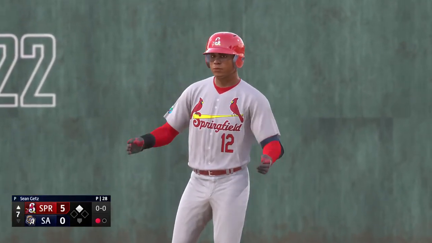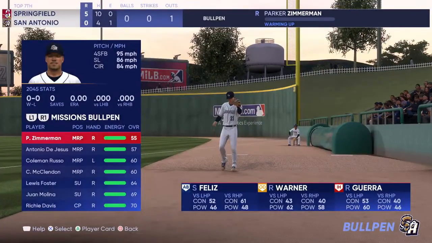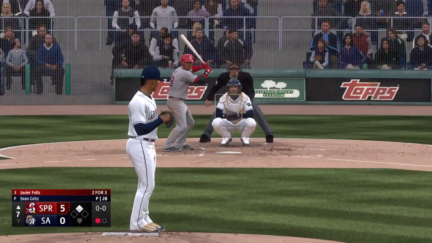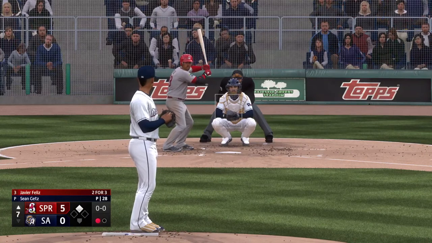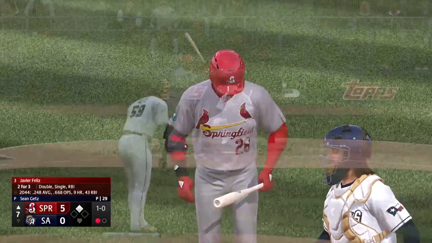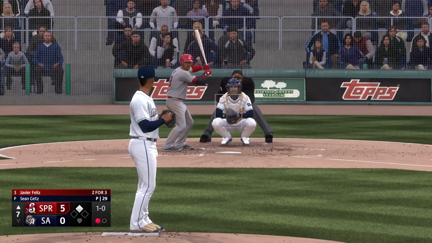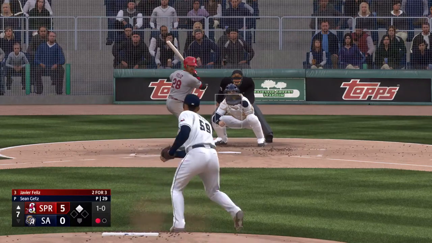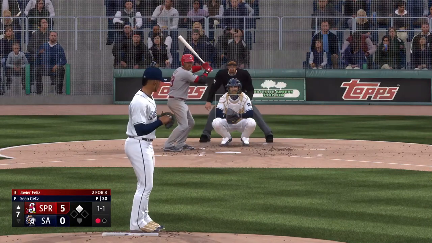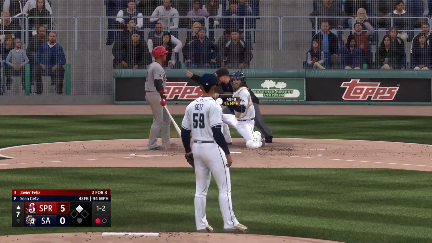Now batting, the right fielder. Now it's the switch hitting outfielder, Javier Feliz. The pitch. Ball one, no strikes. Count 1-0. Next offering is in for a strike. Double-barreled action in the bullpen. Parker Zimmerman up and loosening in the pen. Russo warming up as well. There's a strike.